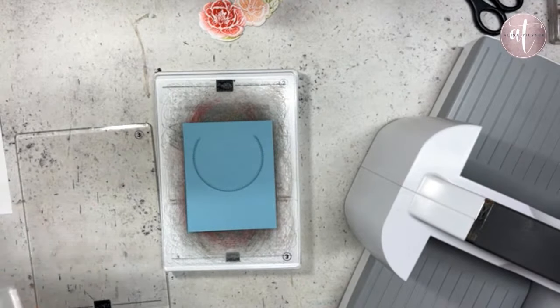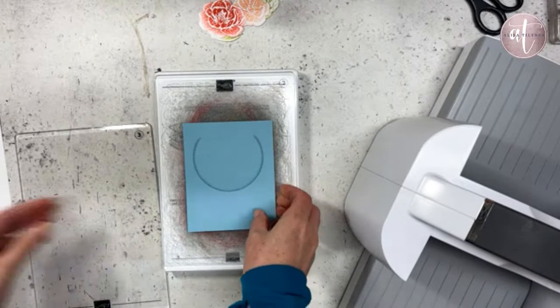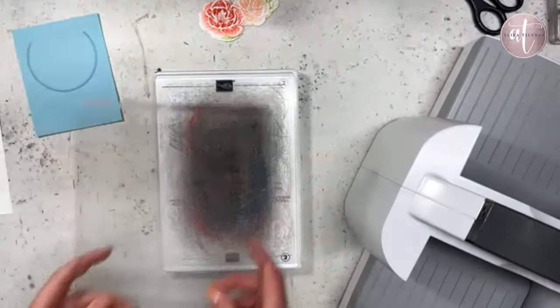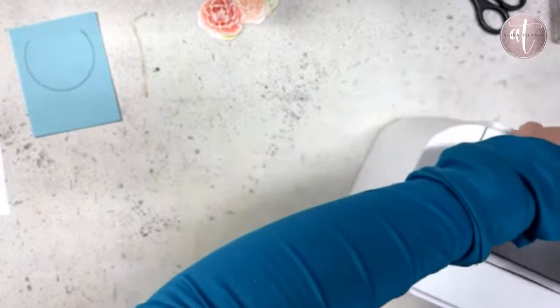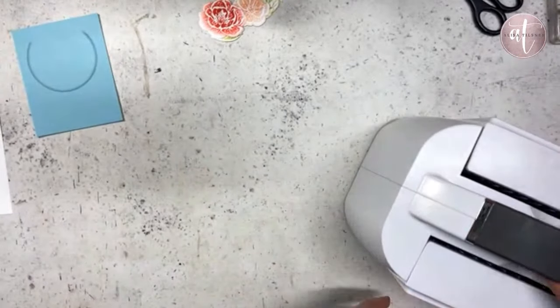Okay. I don't think I need this anymore. I just have to remember, when it starts getting bendy, not to stack my machine on it, because that's how it fell off and broke last time.